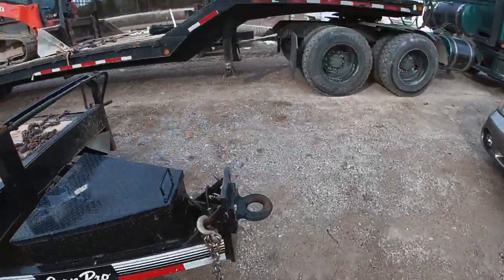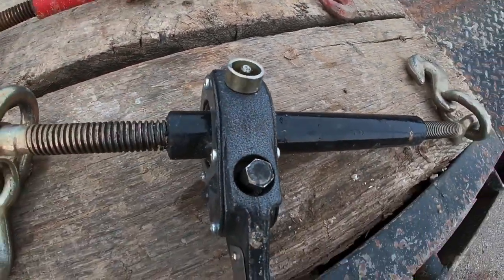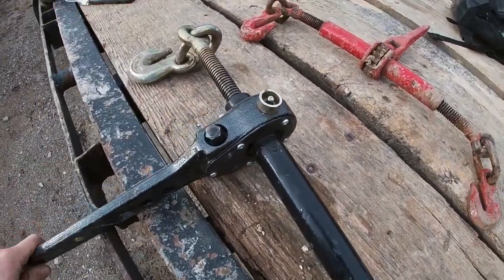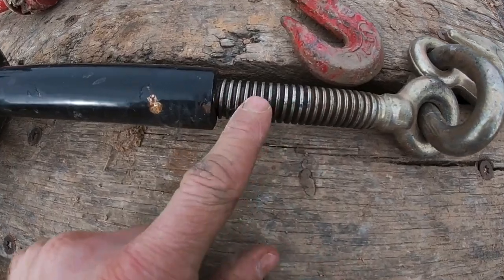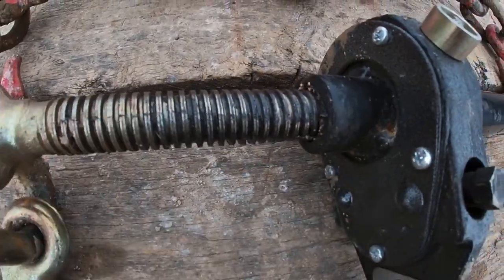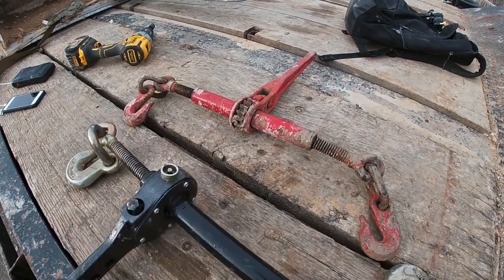Number two, let's go back over here. I love the fact that there's a grease zert. That's amazing. It's also protected by this fancy little shroud that comes with it. That's going to keep everything lubed up, nice and loose on the inside. And that's how we like our binders, right? You can see, maybe, it keeps it nice and greased up. All right, good smooth operation. So, let's throw one of these on, throw one of those on, time both of them, see where we're at.